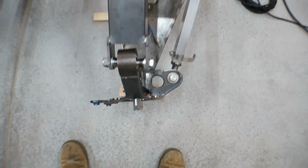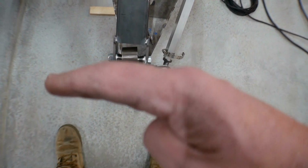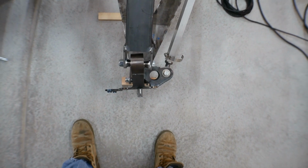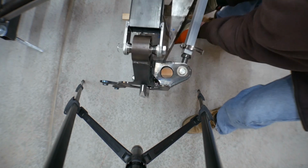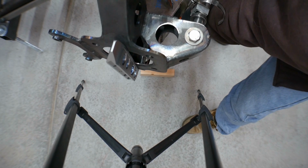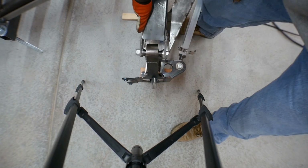But if you look, now as it drops, it started turning this way. So when we were at full compression, it was this way. Then as we went down, it turned. Let me see if I can set the camera up so that you guys can see that. So if you look at it now, hopefully you can see that it's towed in a little bit. And as it comes up, it tows out, if you guys can see that. Probably can't. At full compression, it's towed out. And as it goes down, it tows in a little bit.